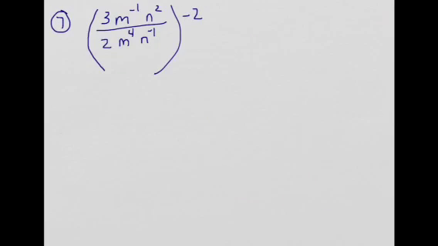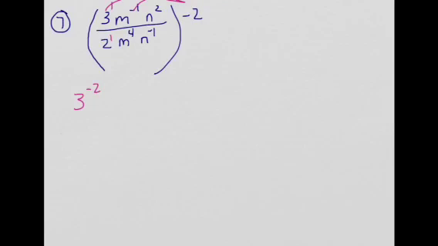All right, so now we're going to need to go through and get all of our negative exponents positively happy before we can simplify. So we're going to go ahead and put in the exponents that we can't see so that we can raise the powers. So this is going to be 3 to the negative 2.